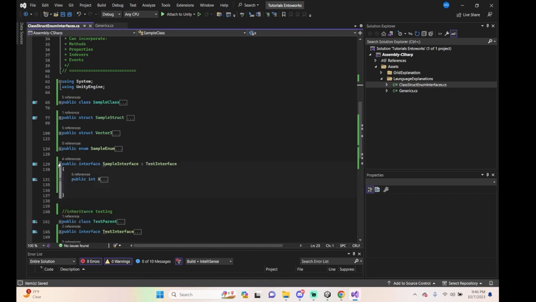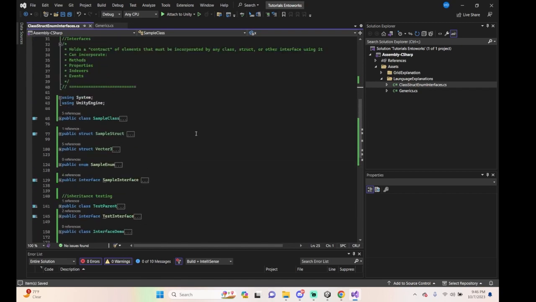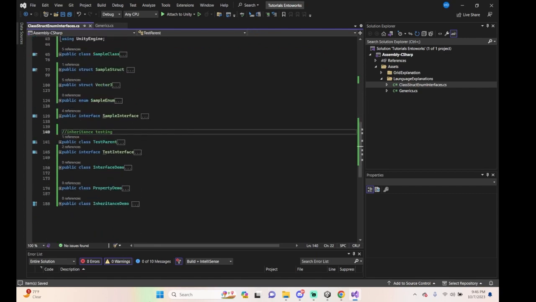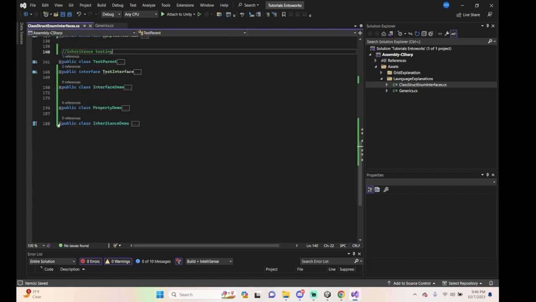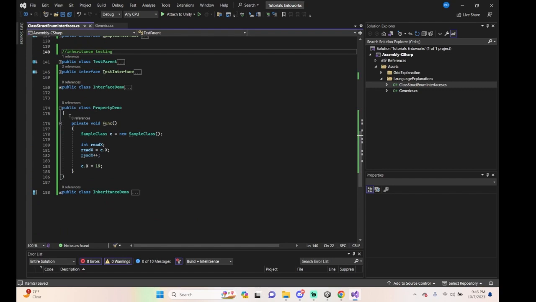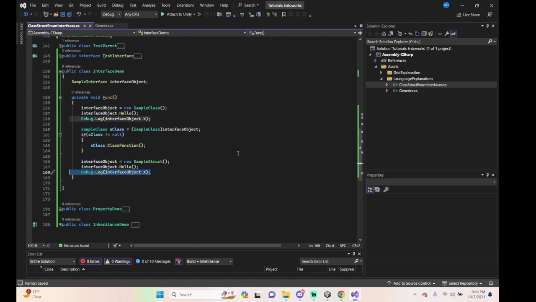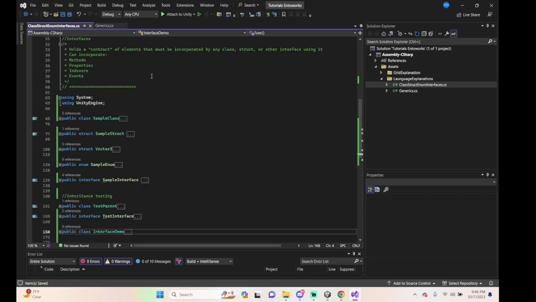And then interface is a whole other thing. It's basically a contract for functions and properties, as well as events and indexers, which I didn't really go into. It acts as a way to ensure that a class or a struct or another interface will later promise that from a class or a struct. In the demo, you can see how it works. That's not the right demo. Is this the right one? I should probably read this one, where we can put anything from the interface and then we can run functions from that interface. You can also figure out what it is specifically if you really need to, though that's kind of weird. And then yes, that's basically it for this overview.